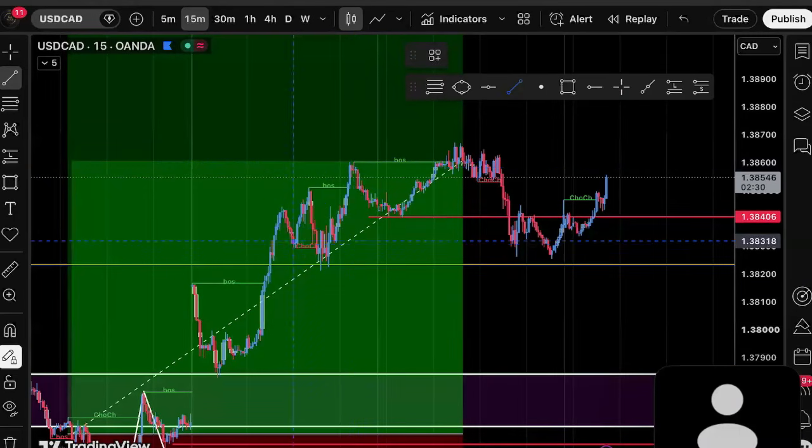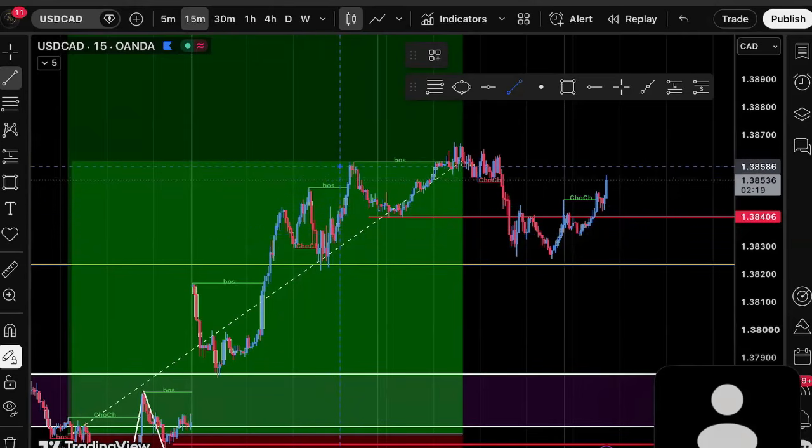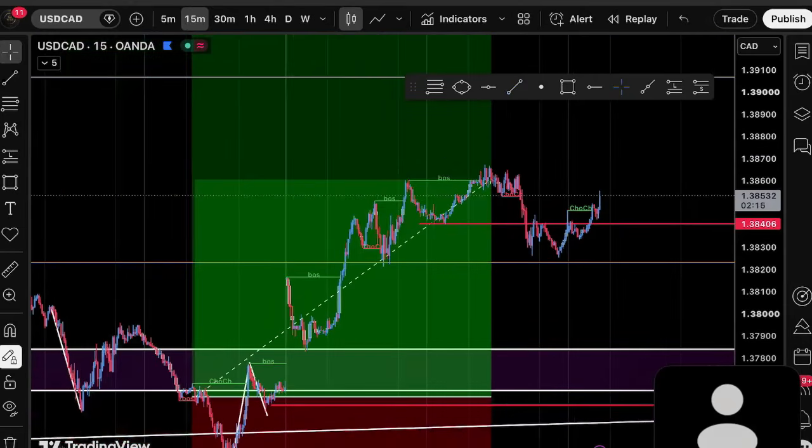Don't get so caught up in these little bitty moves, because some people would have thought, oh snap, we just broke this low, so we should probably get a lower high right here. Made sense. And then people start selling, and guess what? Market went right back up. That's why you don't count the trend trade. Right now this trend is bullish, so you want to stick with that.